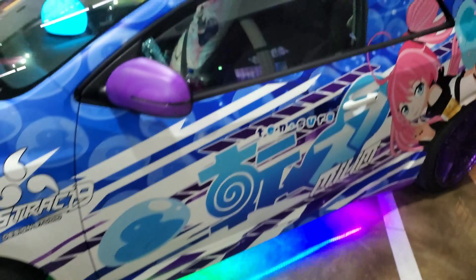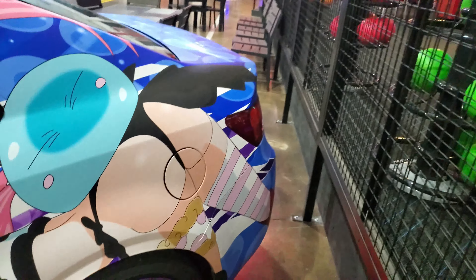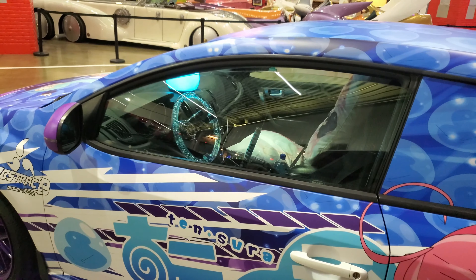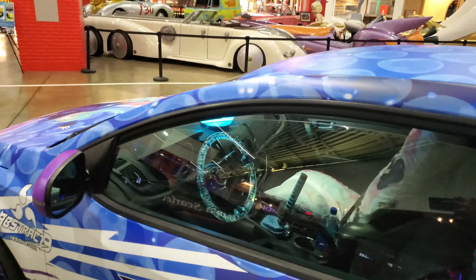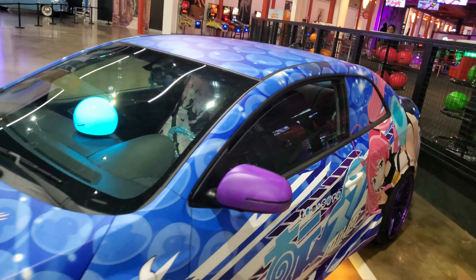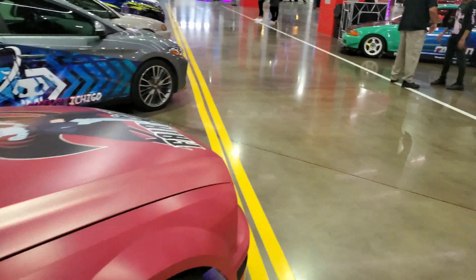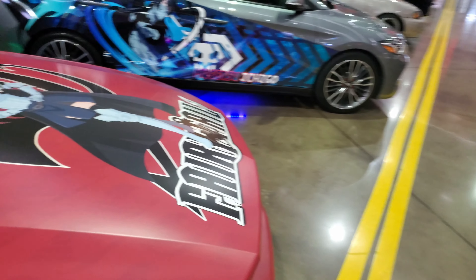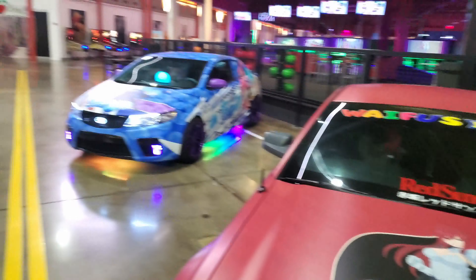This is the second Kia Forte I have seen that has been an Itasha wrap. That's crazy. And the difference is he's rocking a stick on his car — mine's just rocking paddle shifters. I have to say, his is a little bit better. He got the two-door and stick, which is funny because I was actually trying to look for that car when I was looking for cars. That's really awesome.